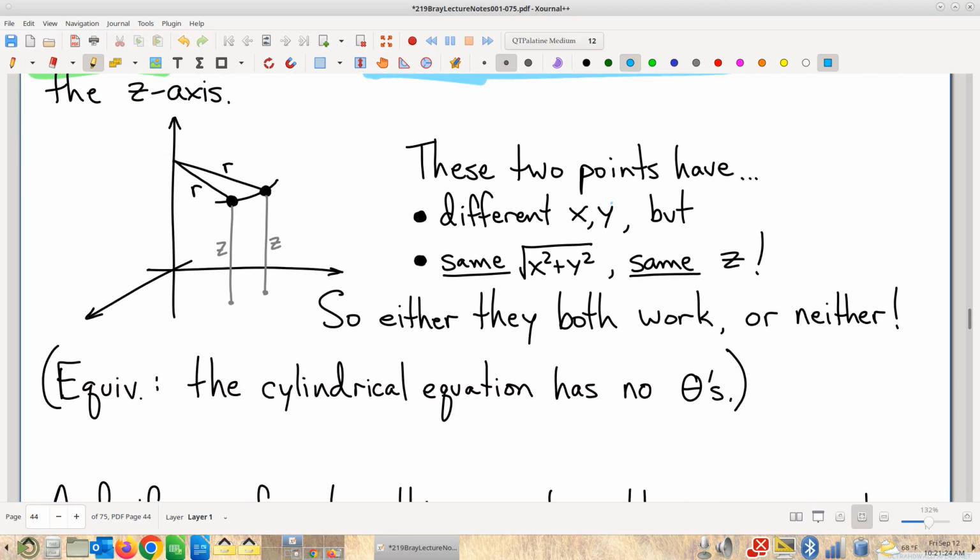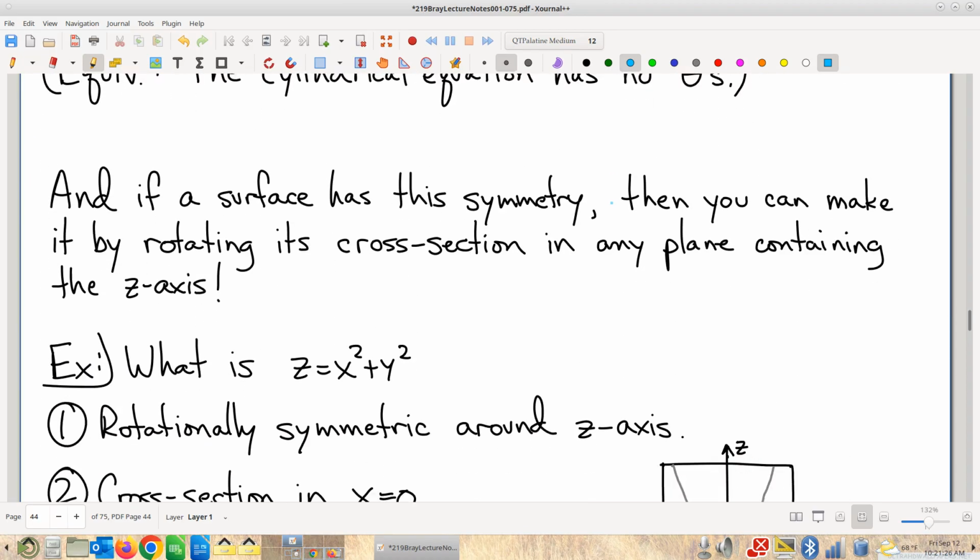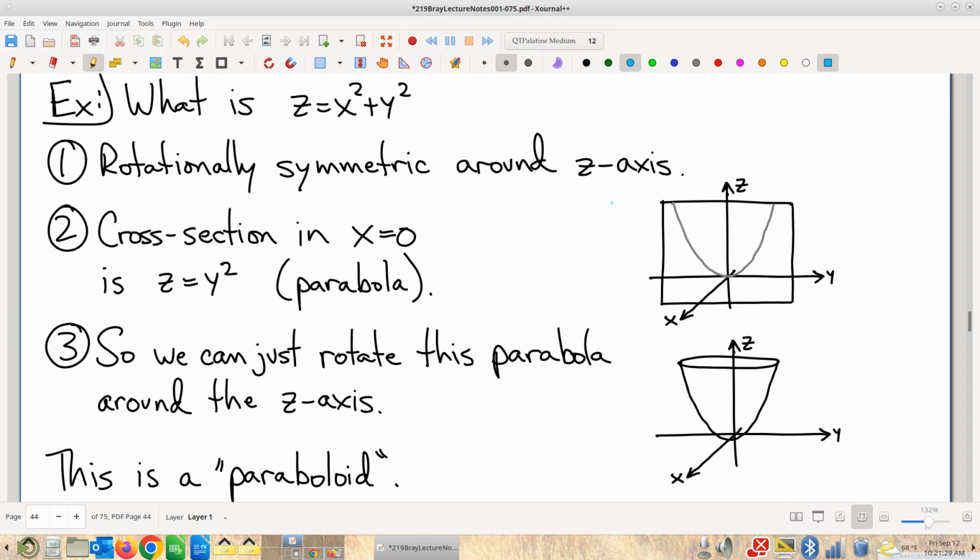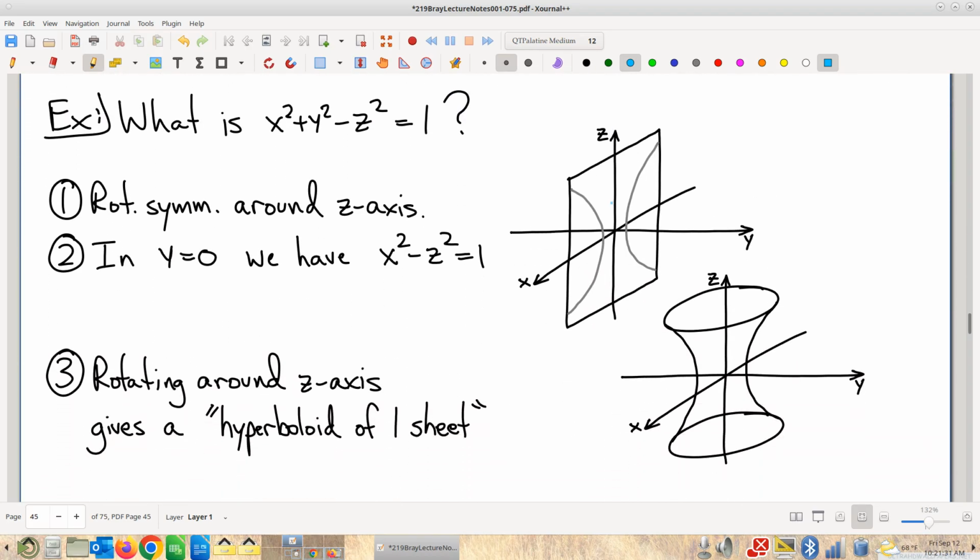So we talked through last time why that's true, from a couple different points of view, and we did an example last time. I'm going to do another one here. Here's an equation. Now let's ask, do x and y appear not only in the special form, but only in the special form? Cannot emphasize that enough. Because x and y are only in the special form, this thing's rotationally symmetric around the z-axis.